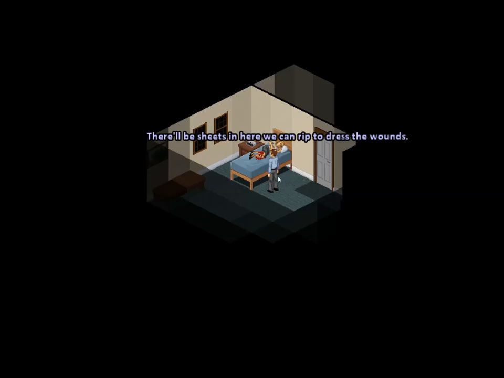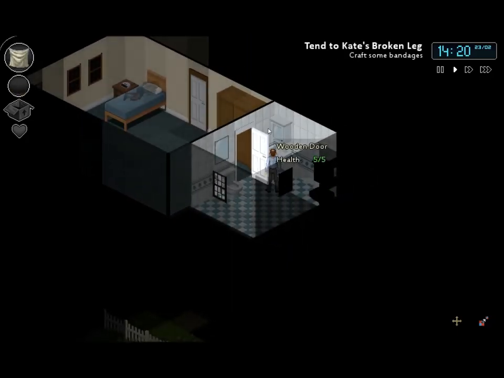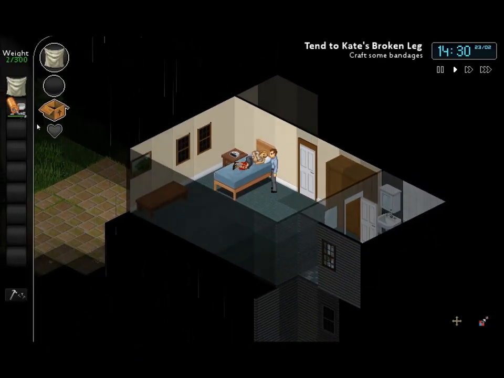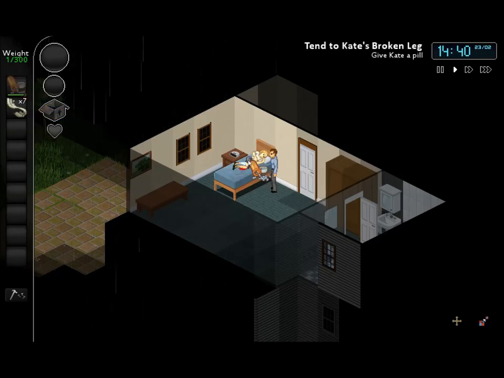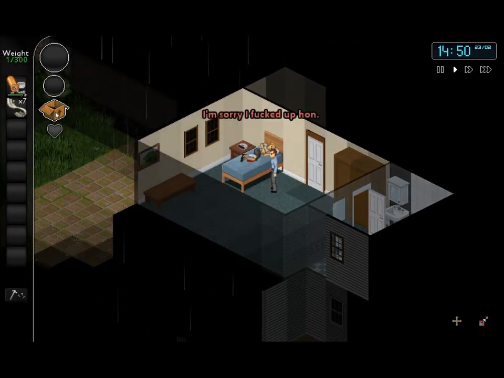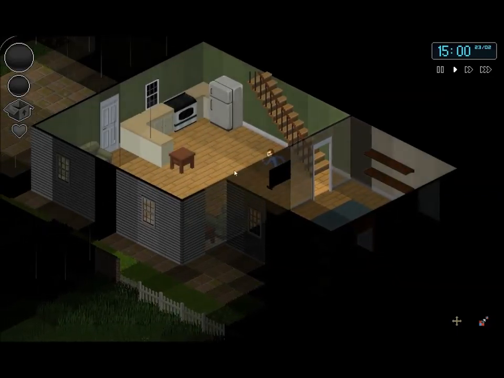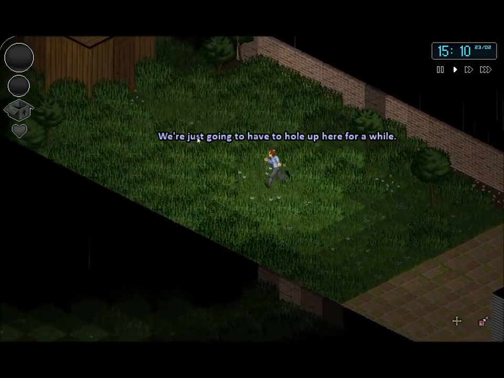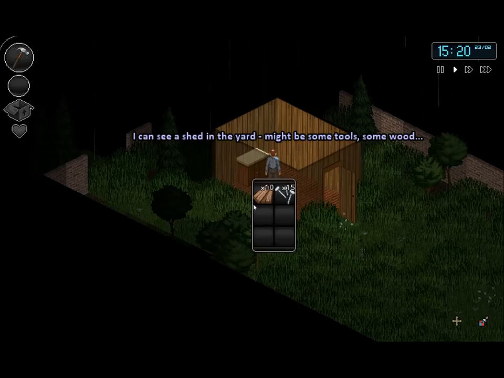Let's get you some stuff, sheets and painkillers. Alright, let's go. Get this. Get this. Alright. Craft you some bandages. Beautiful. Have some painkillers, honey. There you go. You didn't fuck up. I'm gonna go get barricades. You just be chill, alright? You didn't screw us. Stop. Alright. Already on top of things.